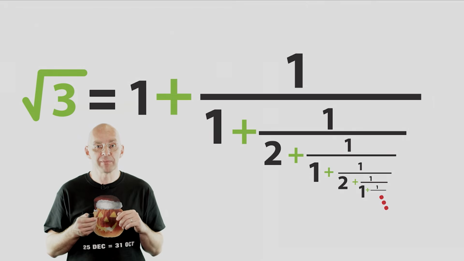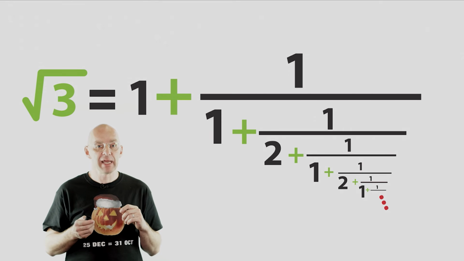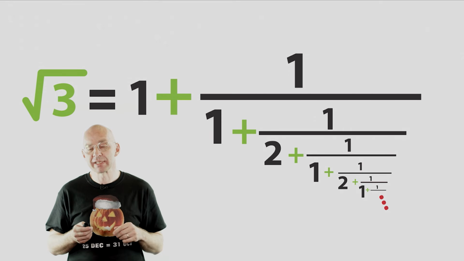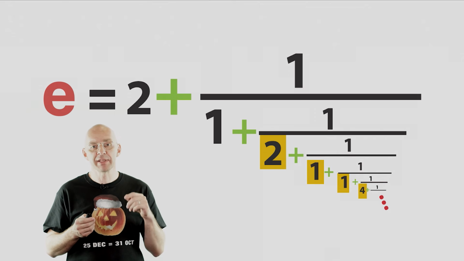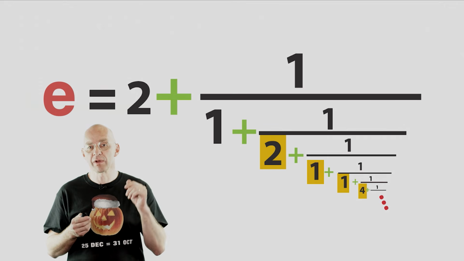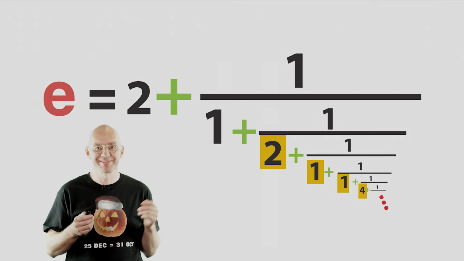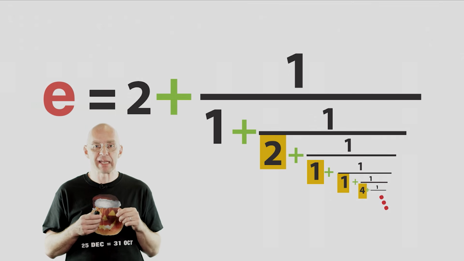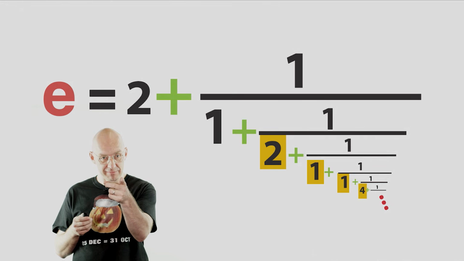Even better, Euler employed the same irrationality of infinite fractions to give a first proof that the number e is irrational. And he did this by demonstrating that e can be written as this amazing infinite fraction here, with the numbers in the denominators continuing in the infinite regular pattern 2, 1, 1, 4, 1, 1, 6, 1, 1, 8, 1, 1, 10, 1, 1, and so on. Now, I already talked about all this stuff in another video, so check that one out too. And that's in order. Jawohl!